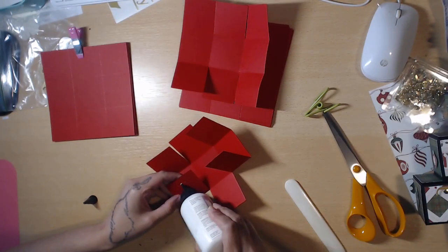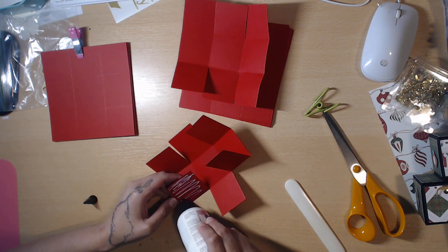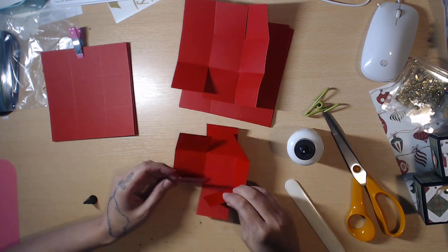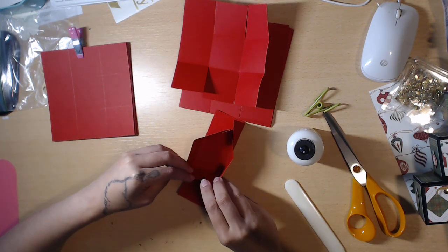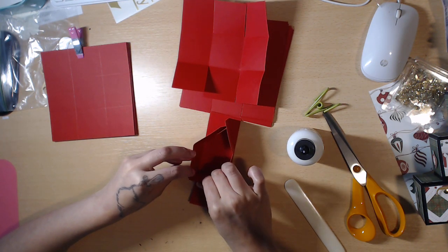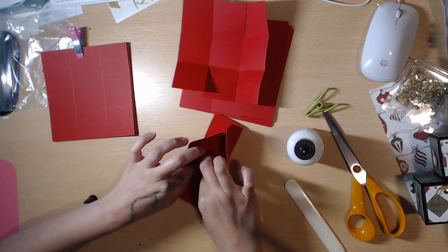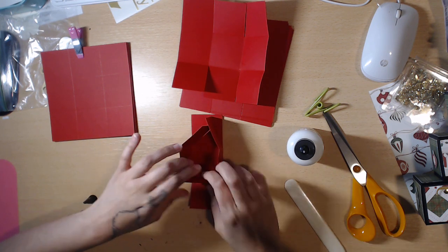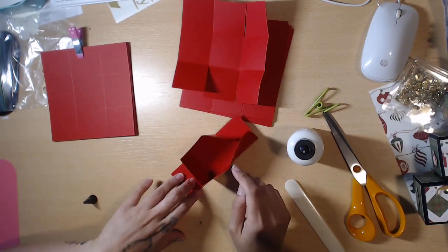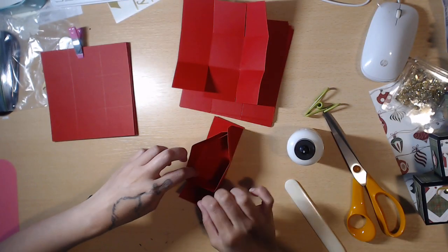If you want to use your score tape, if you're making many of these, I would say use score tape for time, because you can tape them easily. So you kind of see how your box is coming along and you're going to glue this up.